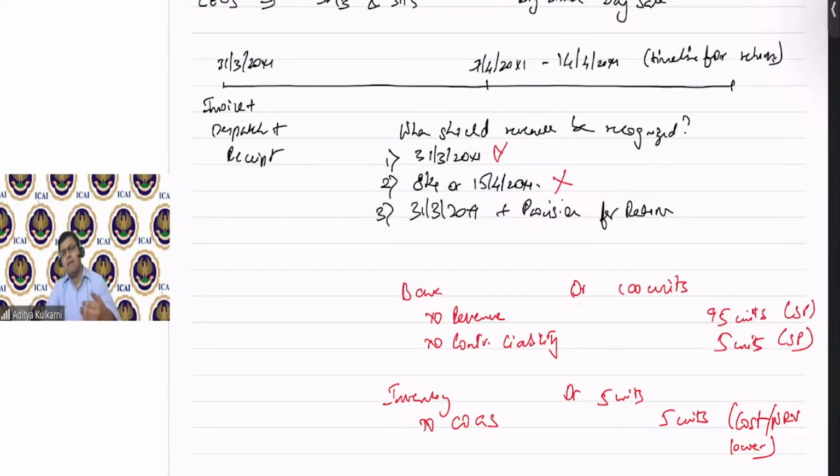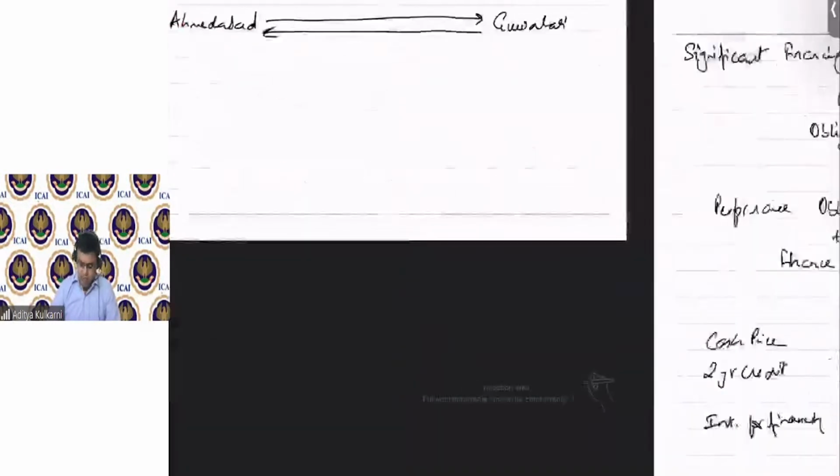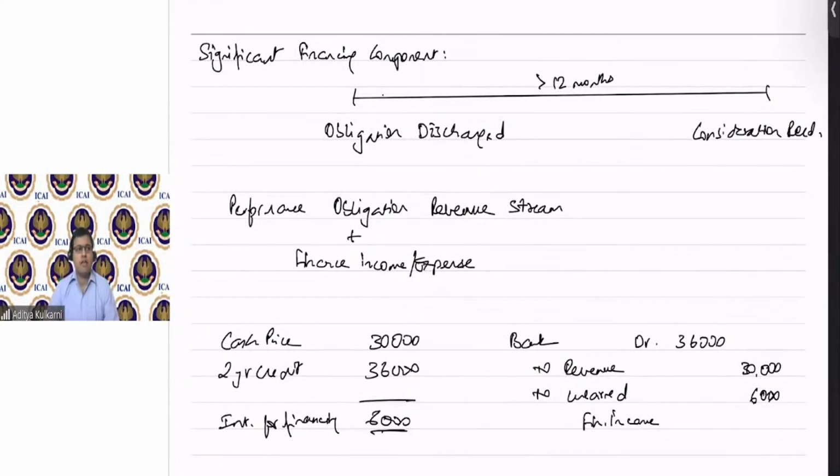So what would have happened is the customer makes a payment to the seller initially when the goods are delivered, and then when he presses the return option, at that point of time there has to be a refund that will go to the customer. That refund will generally be net of the restocking fees. So in the case of restocking fees also, you will book the inventory and you will book the refund liability, and you will also recognize the restocking fee as your income. So this was restocking fees, and we were discussing, as far as I remember, significant financing component.